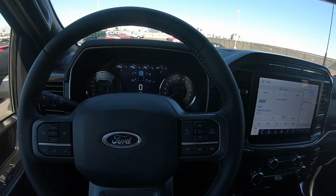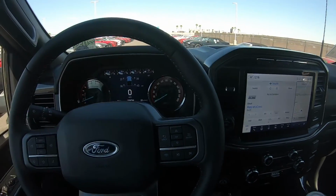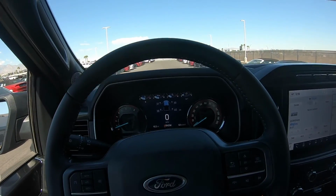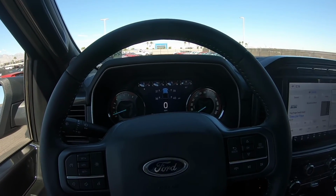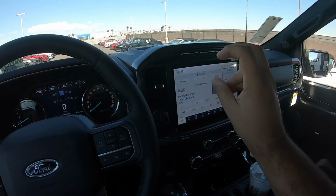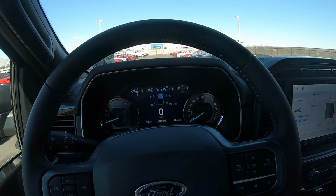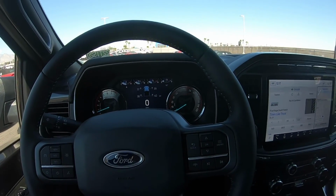And again, it's not a crazy amount of expensive to where you're scared to use the truck, if that makes any sense. You're not going to be worried that if you take it off-road, you're going to scratch it. That's what it's meant to do. You're meant to explore with this truck. And honestly, in my personal opinion, this is probably one of the better deals when it comes to these, I want to say, aftermarket trucks, because it's a really nice truck while it's also not going to blow your bank account.